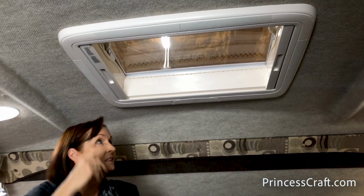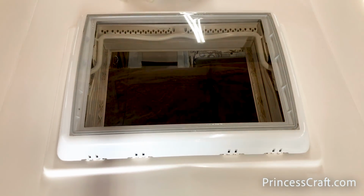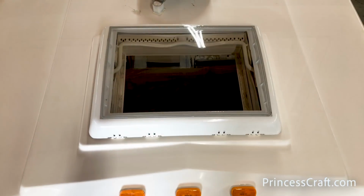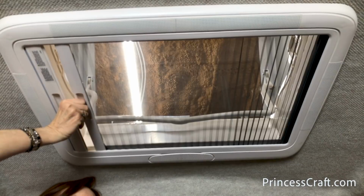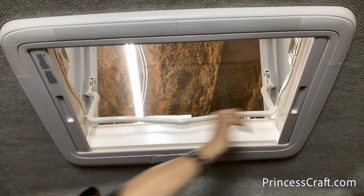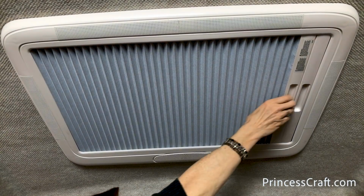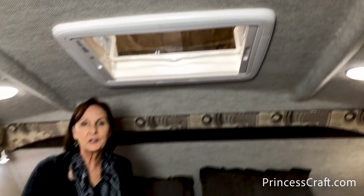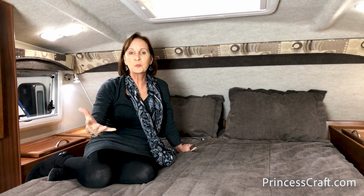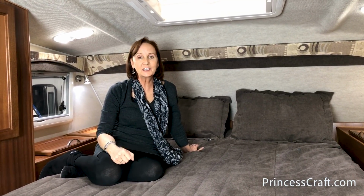Up above, a dual paned skylight that opens. Undo the vent, it slides back for opening so you can get lots of air ventilation. Of course, you have a screen that can come across on this side or a blackout shade on this side. All right, it's a very comfortable space up here. Makes this camper feel so open. Now that I think we've seen most of the details on the inside, let's take a look at the outside.